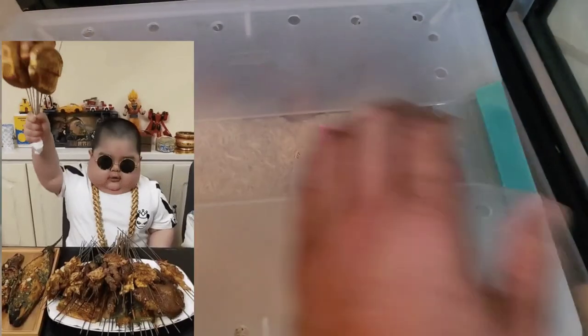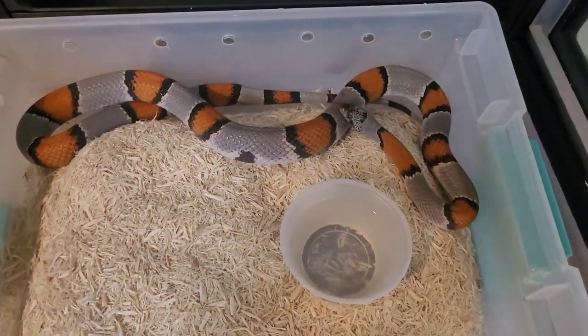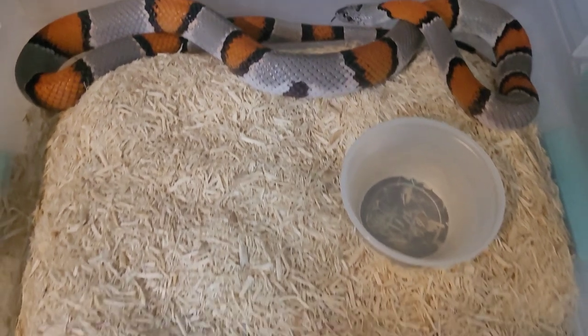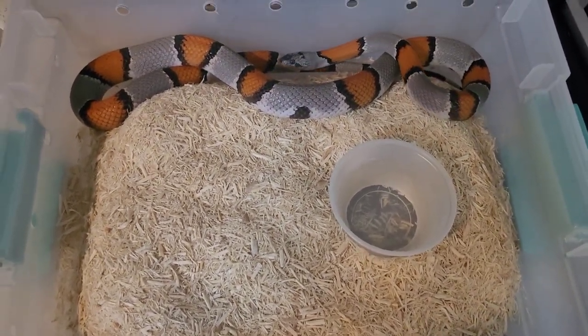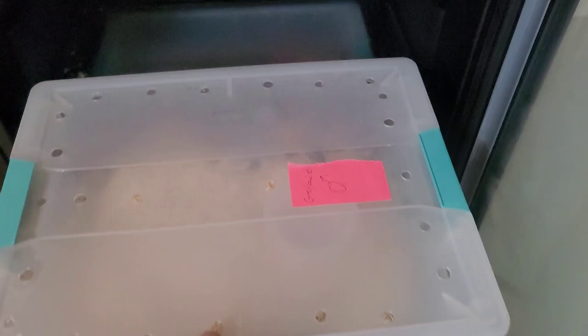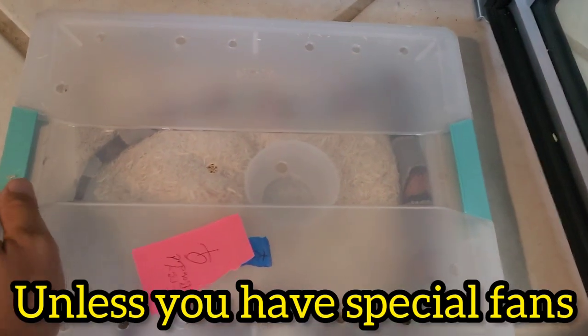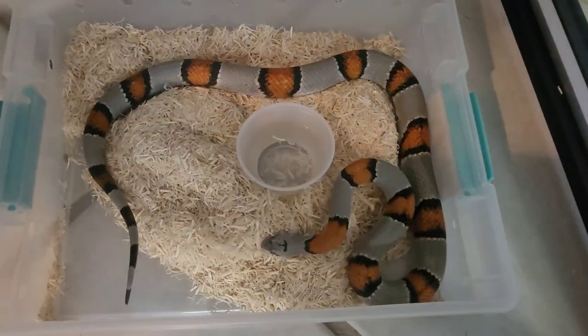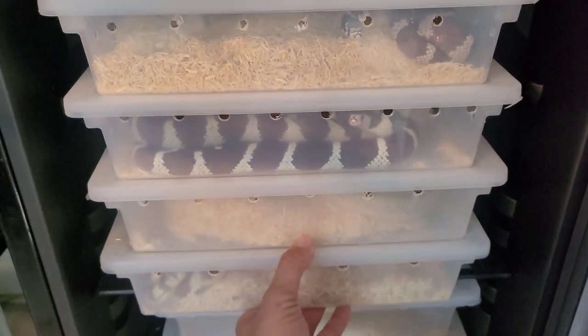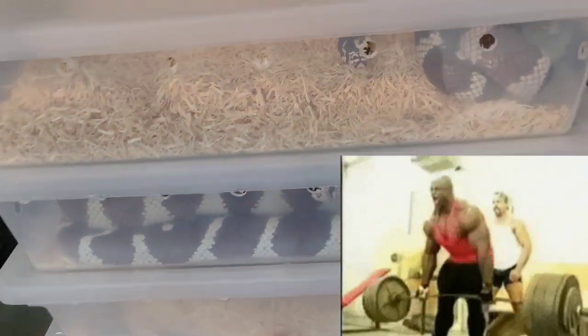In this middle row we have first-time breeders. This is the male gray banded king snake — one of my favorite snakes growing up as a child. He's just relaxing. For brumation we can put them in smaller bins; they don't really move around too much. Just make sure they have clean water and check up on them every day or so. You also need to open the wine cooler every day for about 30 seconds just to let some fresh air in. And this is the female — just giving you guys a quick look.